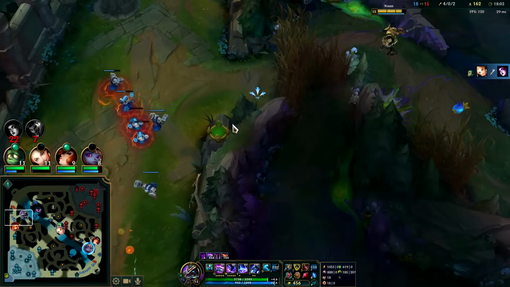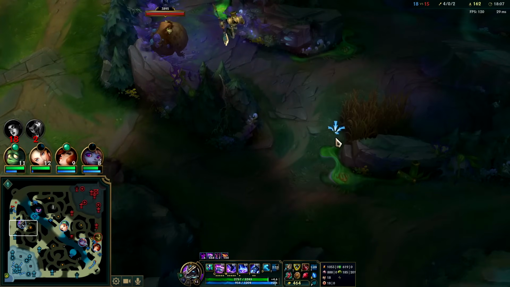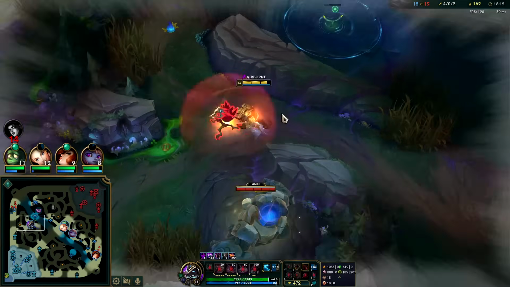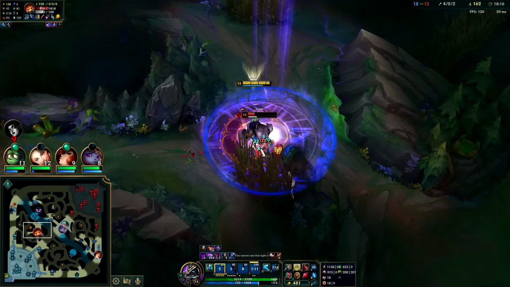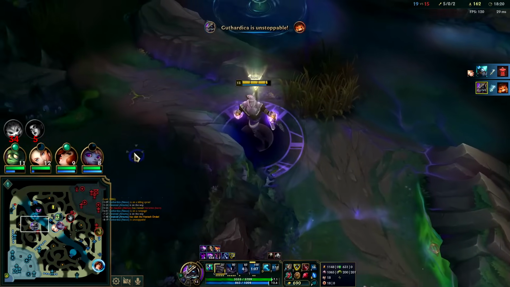And Gnar is taking the black pill here. He's conceded. I don't know if there's a plant here. Guess it doesn't matter. Couldn't get him with the Q. He died too fast.